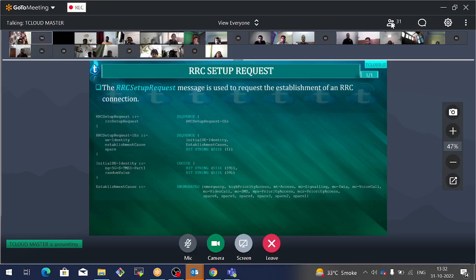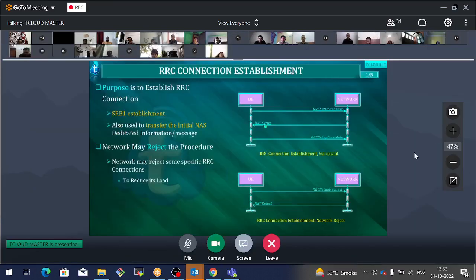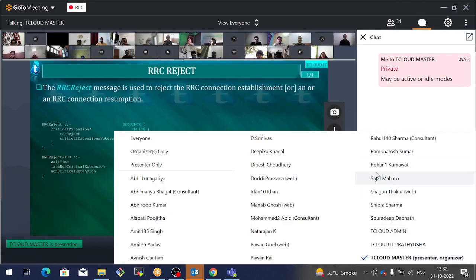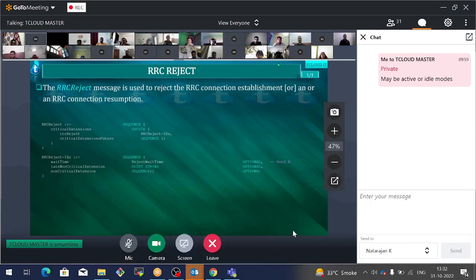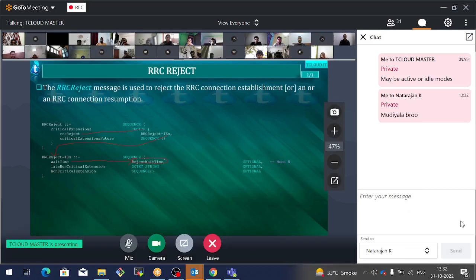If you send a request, the network will come back to you either positively or negatively. We see the positive case later. First, we see the negative case, reject. If the network is rejecting it, the network tells you that it is rejecting it. You are allowed to re-trigger the RRC procedure once again, but please wait for this much amount of time. There is a reject wait time indicated in seconds. The maximum value can be up to like 32 seconds or 16 seconds.